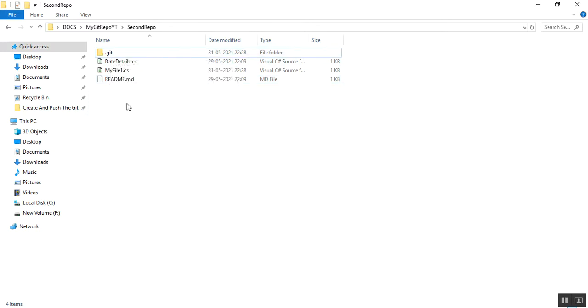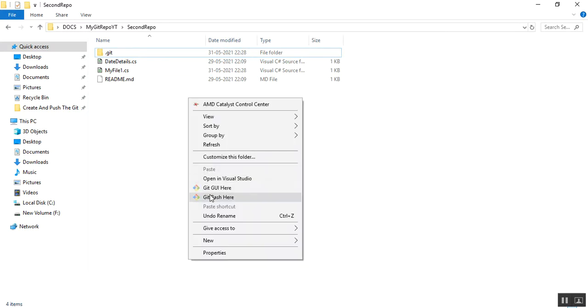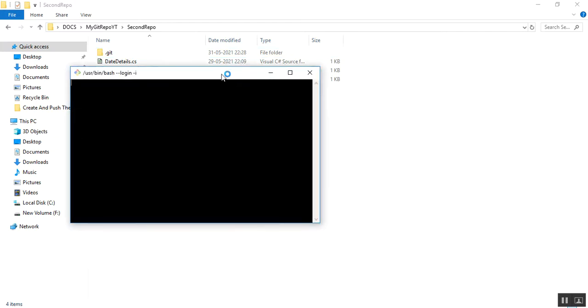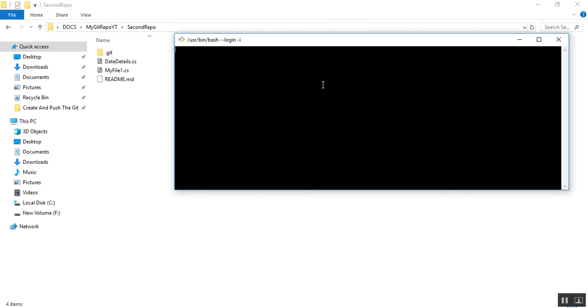Okay, so I'll check the list of branches using a command. For that, I'll just right click in this directory and choose Git Bash here. It will open the Git Bash for me, and here I'll type a command so that we can find out what branches are available in my local Git repository.